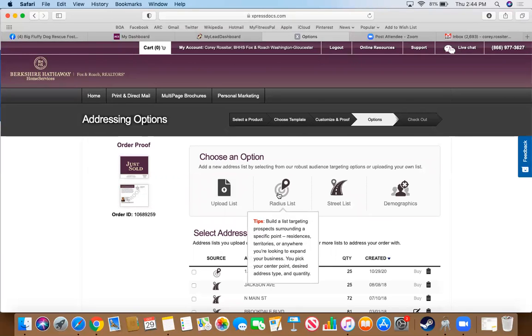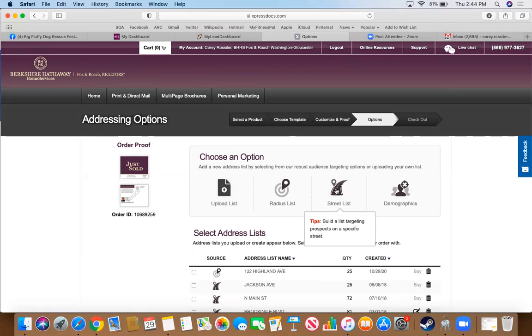You can do a radius list, which again, targets areas around the specific property, and they do stick to residential. So it's not going to go to a business or, you know, an apartment complex or anything like that. They have an additional option where you can just pick specific streets, how many houses on that street you want it to go to.